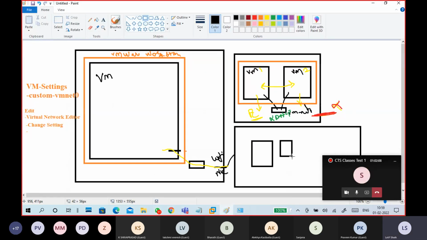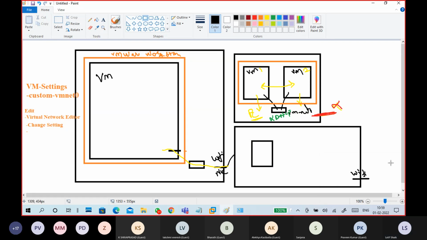Okay, this is my virtual machine. I took a very big one, so no problem. Now I want to connect a thing to the physical network. Same scenario, here is how I connected; the same thing I want to connect. I want internet. Simply said, I want internet in my virtual machine, but I don't want to connect directly like this.